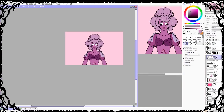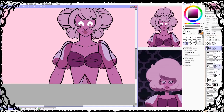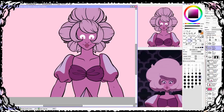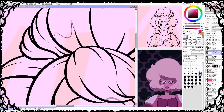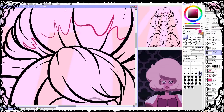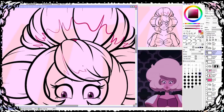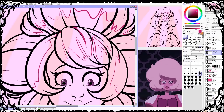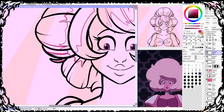A lot of people were complaining, and for me it was the last Steven Bomb, not this one, but the last one. It just really killed everything for me. We had this great arc, we were leading up to it, and when I watched the Beach City episodes, and a lot of people are probably going to be like, oh, you're one of those people, you hate the Beach City episodes. No, I don't. But I hate episodes that don't have a point. And, okay, people are going to argue, oh, well, everyone thought Onion Gang was a useless point, but then they go to the spot where they hang out, and it was stupid.